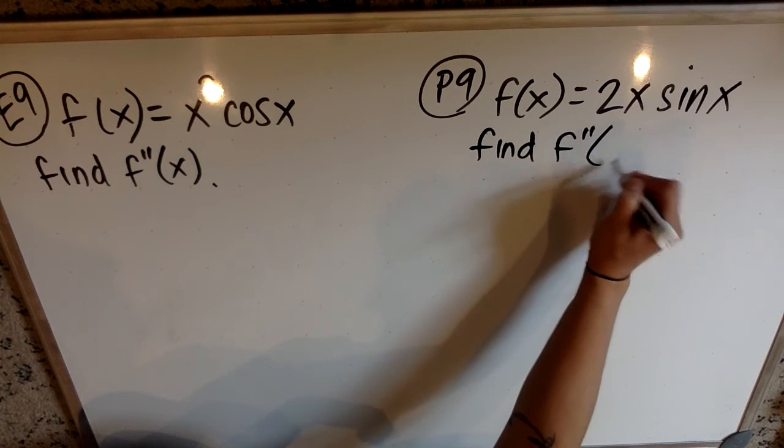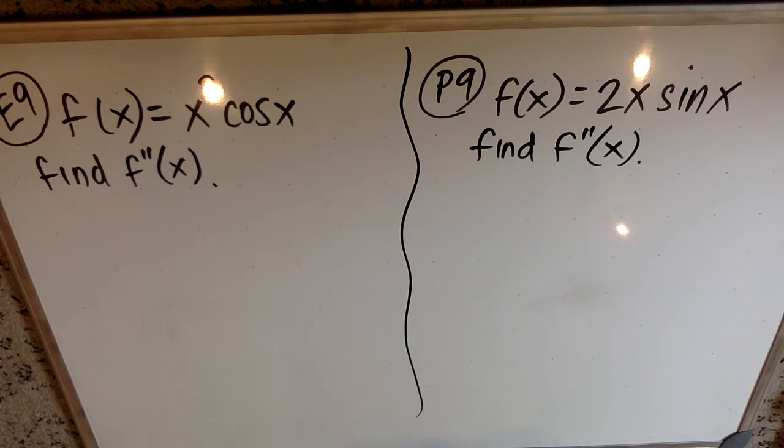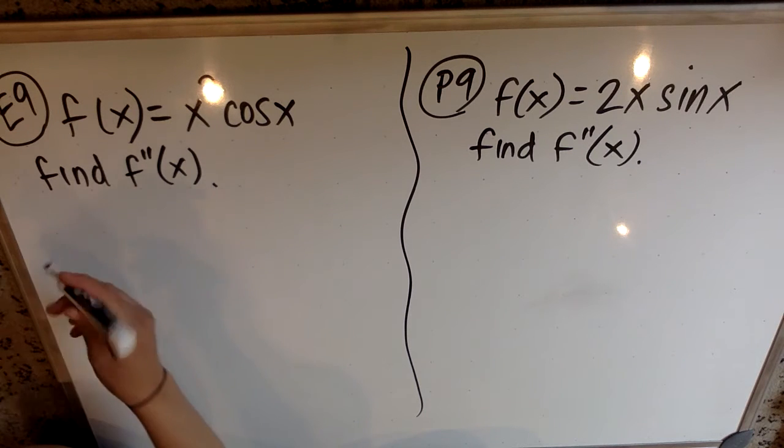Now, one of the things you'll find is that most of the time as we move forward in calculus, it's the function, the first and second derivatives that we use a lot. So although it's important to know how to find a fifth derivative, you're not going to use it very much. You're going to use the function itself, f of x, the first derivative, f prime of x, and the second derivative, f double prime, most of the time. Occasionally there will be a reason to use a triple prime, but most of the time the functions that we're actually going to be doing stuff with are f prime and f double prime. Okay, so this is tricky because this is a product rule, right?